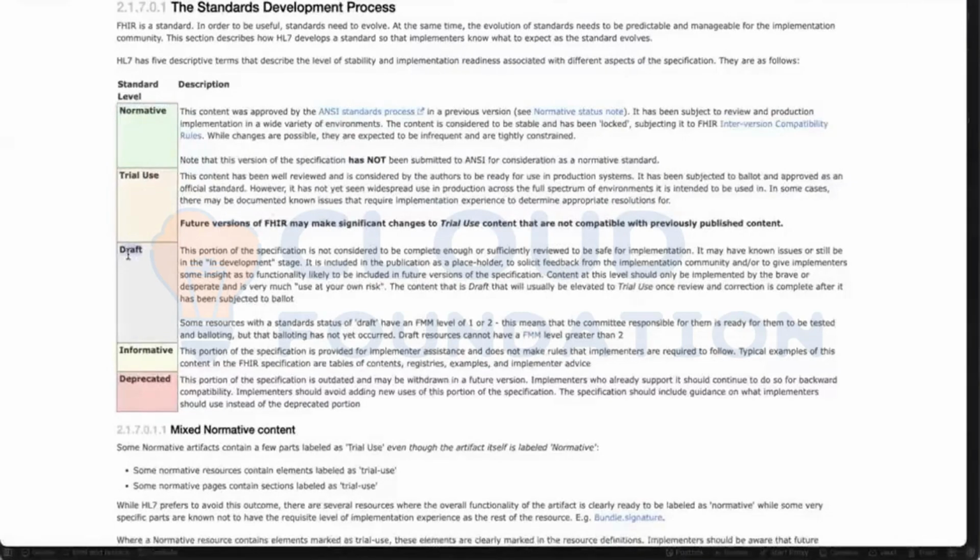If that is a draft one, that means it is not available to the general public. Now, only a few selected people are using that. If that is an informative one, that means it is just for information purposes. If that is a deprecated one, that means it is no longer in use. Getting my point?